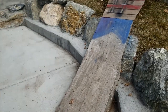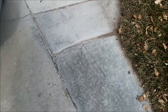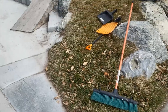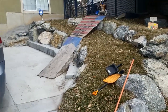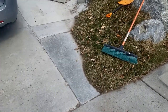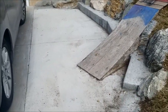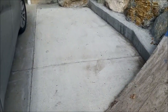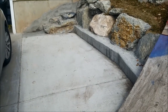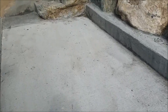There's a little ramp there that my son built for a bike. But anyway, the concrete's been holding up very well, and it's been really nice to have the concrete. You can see the concrete goes up there, and we have a little grass pathway that goes up to our backyard. So that's why I just have a skinny piece of concrete right here. But anyway, having the added space in the driveway has been amazing. It's been nice to have nice smooth concrete with no gravel rocks that used to be there before. We store our garbage cans right here, and we can scoot our cars over, or bikes, or whatever we want to store over here. It has been really nice to have the extra driveway space.